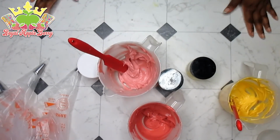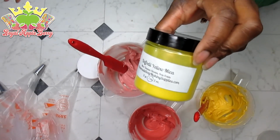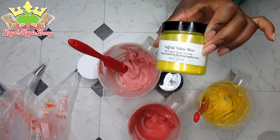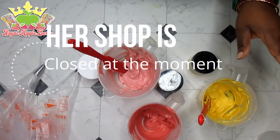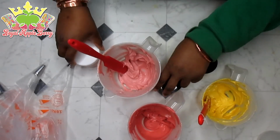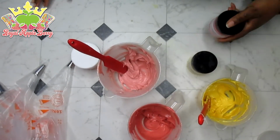Friends, so we are ready to start piping these unicorn soaps, and the colors that I am using for the piping are Daffodil Yellow from our soapy sister over at How to Make Soap and Living on a Dime, Tara. The name of her website is Handmade Soap Making Supply. Go check her out definitely, because her colors are so darn vibrant, and you need very, very little to get these bright, vibrant colors. I'm also going to be using Rustic Essentials Blush Pink Mica, which is here. I'm pretty much out of that. Got to get some more. And then I'm also using Peach Mica from Handmade Soap Making Supplies as well.